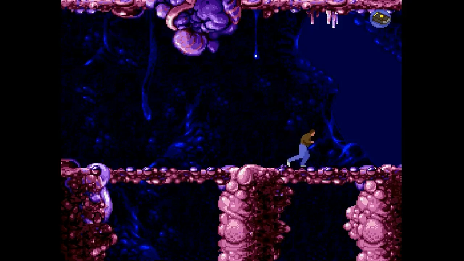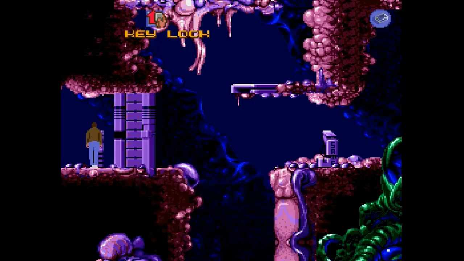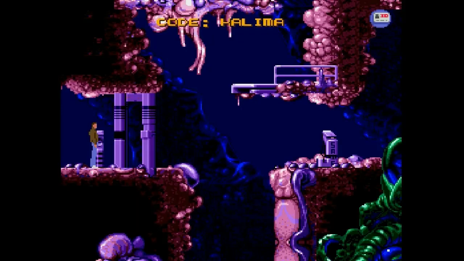There you go. That will teleport us back to here. We're going to run. Oh my god, look at the frame rate. Going to run here, slam into the wall, puts you right on top of the switch. We're going to use the key. Boom. Level done.